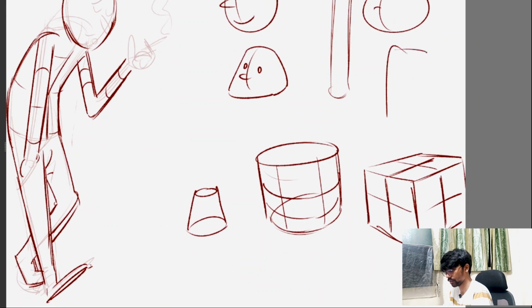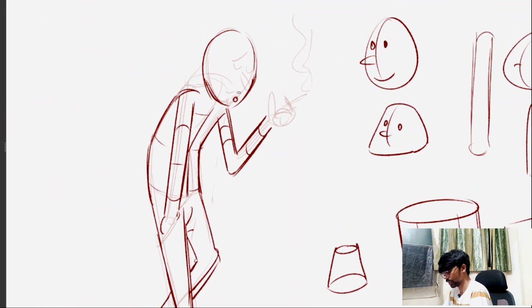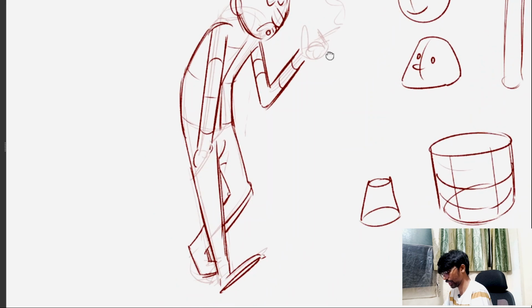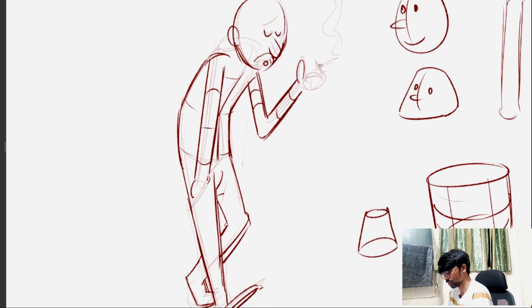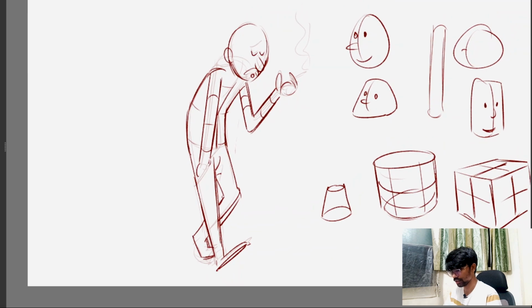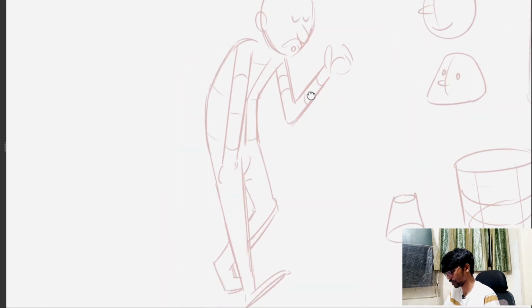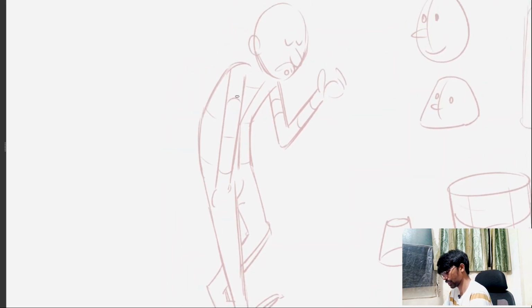Okay, these shapes work perfectly, like 1 2 3 4, all these are different people. Okay, but I am like okay with this. Okay, so right now this pass is only about the forms. Okay, once I'm clear and critical about my forms, I'll go above it and draw the details first. So what I'm going to do is I'm going to give him a t-shirt.